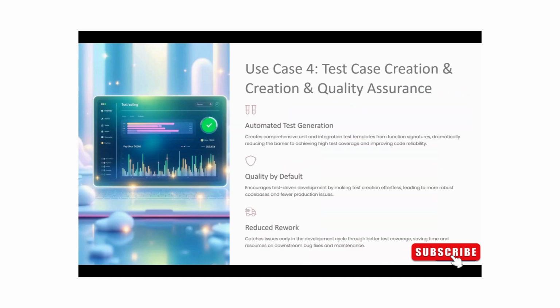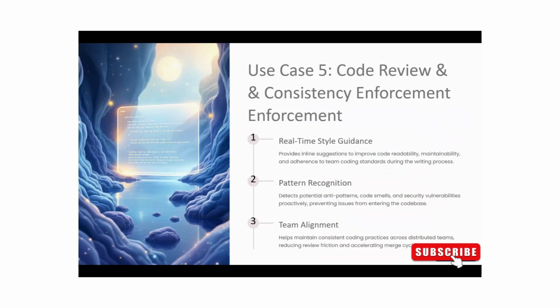The fourth is test case creation and quality assurance. If you want to create test cases, those can be unit test cases, or test cases for manual QA activities, or automation QA activities. So test case generation is a pretty important step, and this is also one of the major use cases that we can talk about.